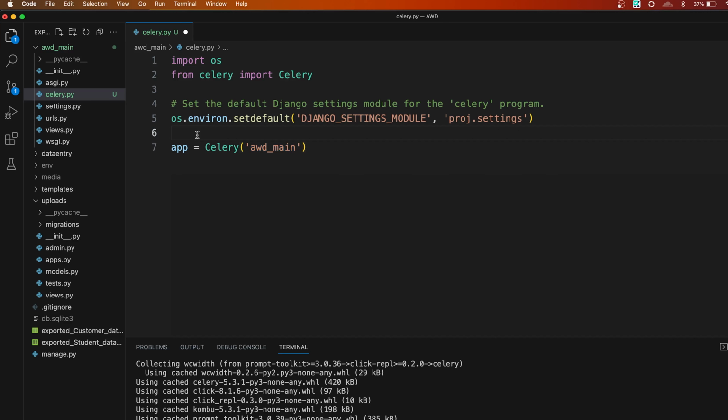This line of code sets up the new Celery application for our Django project awd_main. If you want to write a comment, you can say: sets up the new Celery application for our Django project awd_main.